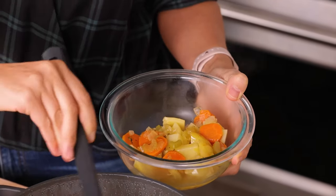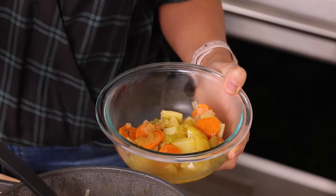What I like to do is blend it, but not all of it, because I like to see a little bit of chunks in this vegetable soup. So I'm going to remove some of the chunky vegetables into a bowl, blend the rest, and then put everything back together. Because we're not using any flour in this recipe, the potatoes are what give it that nice thick consistency. Blending it, you're really going to achieve that thick, hearty soup texture.